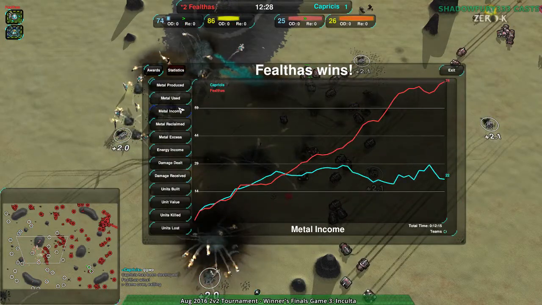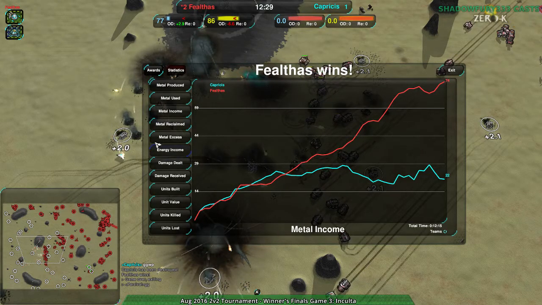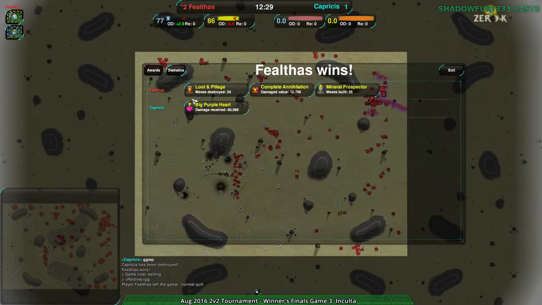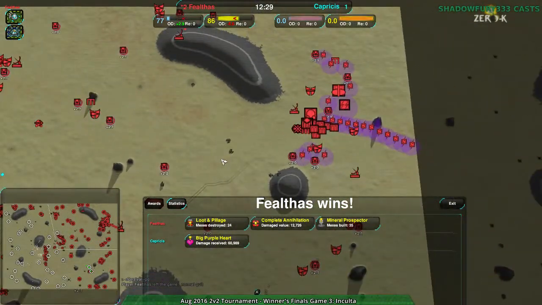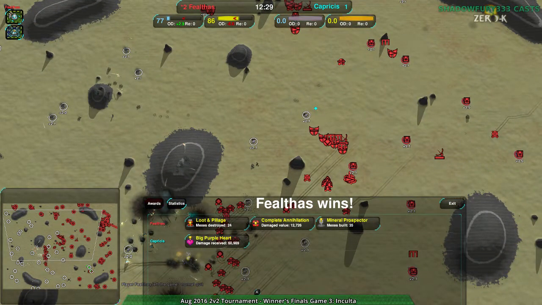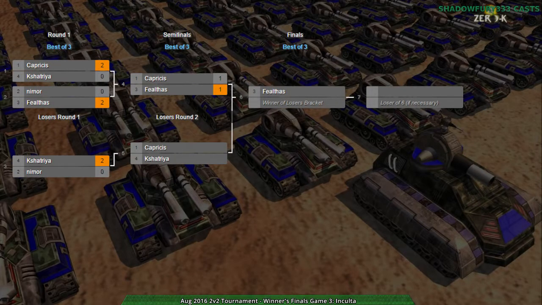The metal income was actually in Capricious' advantage for, you know, 4 minutes. Not bad. But yeah, you're right. It was really a matter of risk versus safety. And Capricious didn't manage to get a lot of damage done or expand a whole lot when Fealthas was playing it super safe. So it's Kshatriya versus Capricious. Yeah. So that is going to be the next game, because Kshatriya got the free game off of Nemor. So we're going to be going to that.